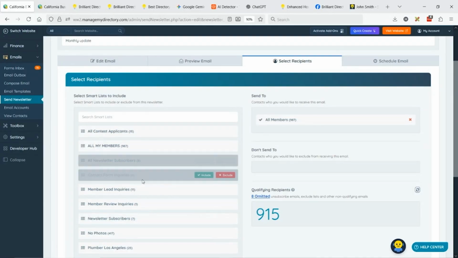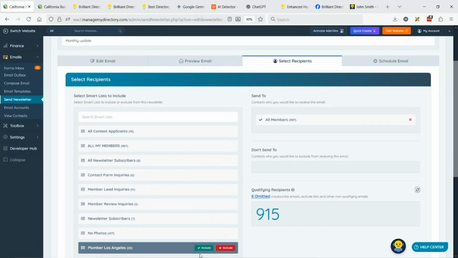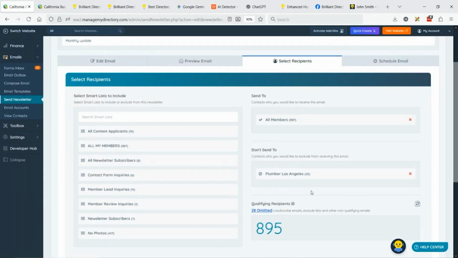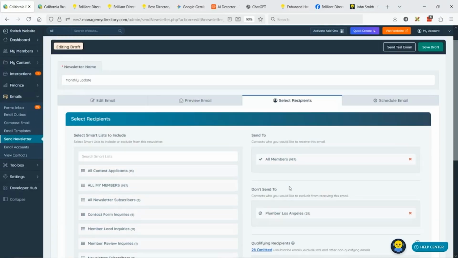So let's say you want to exclude all the Los Angeles plumbers or whatever the smart list says. You can actually exclude them from here. And also the system will automatically exclude people who have unsubscribed or the email bounced previously or failed previously. Maybe it was a bad email, so that it doesn't continuously waste your email credits. So it tries to be efficient in that sense.